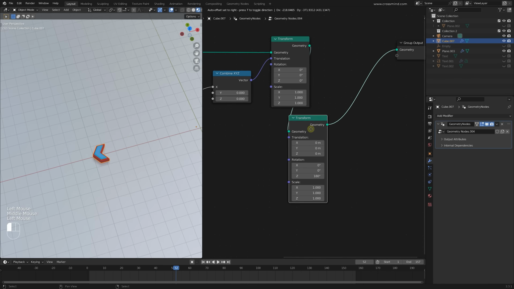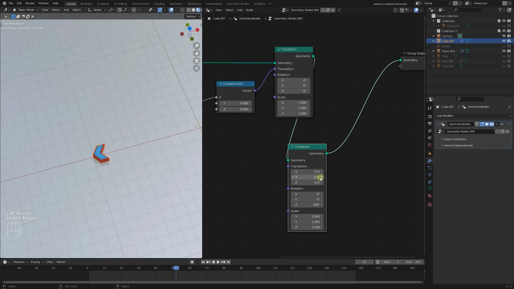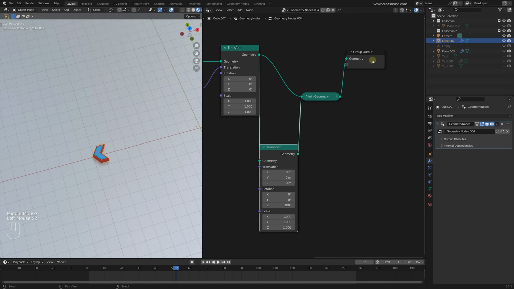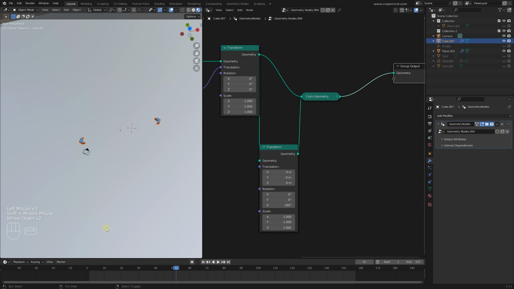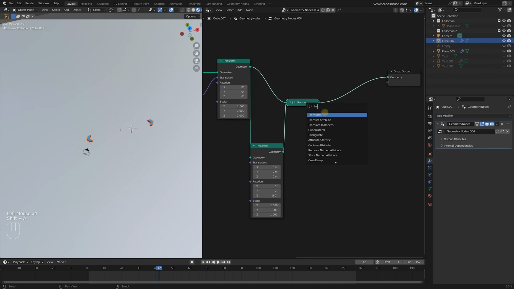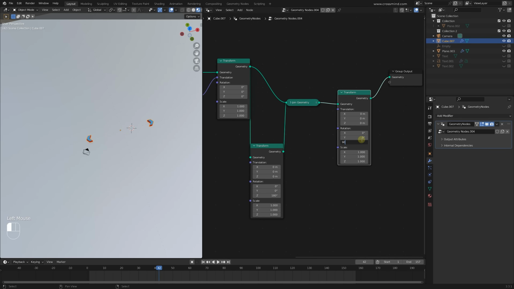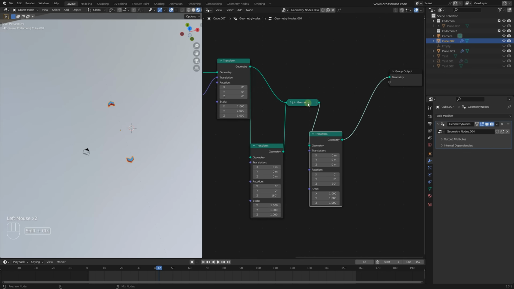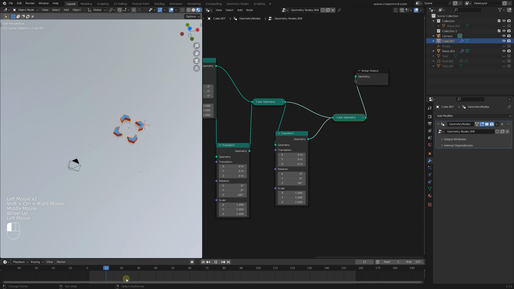Now, if we can combine both of these nodes, Control Shift right click and drag, or left click if you are using that, we have this animation and this animation combined into one joint geometry node, and this will give us two arrows moving in multiple directions. Now you can transform this again 90 degrees, combine these two, and now you have 4 arrows.